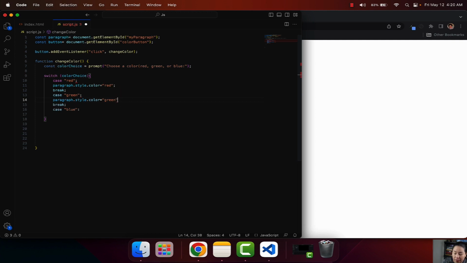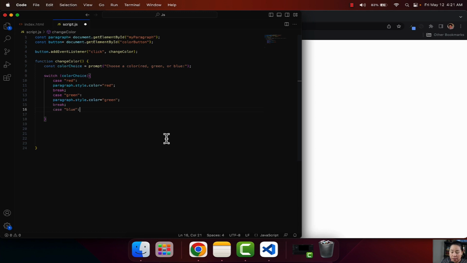So, well, here is fine. It's semicolons. But just after the word red, it should be colons. And then after the word green, it should also be colons. And then in here, blue, obviously, colons as well. Okay. And then, of course, when you finish the line for the style, you use semicolons. Okay, semicolons there. And also for the break, you use semicolons, closing it. Okay, so this case is going to be in blue.